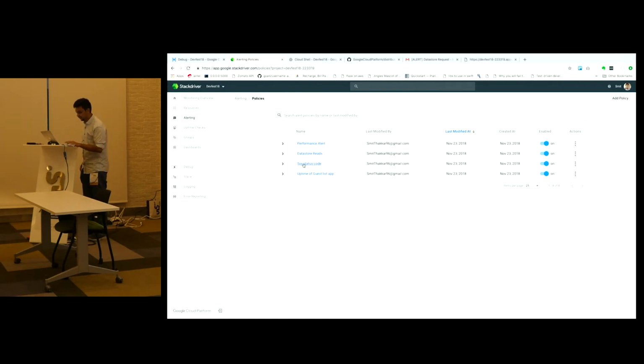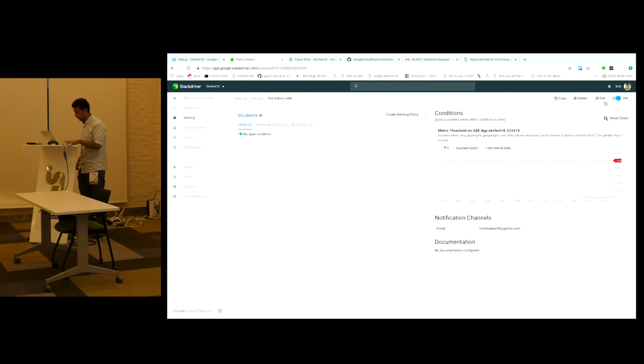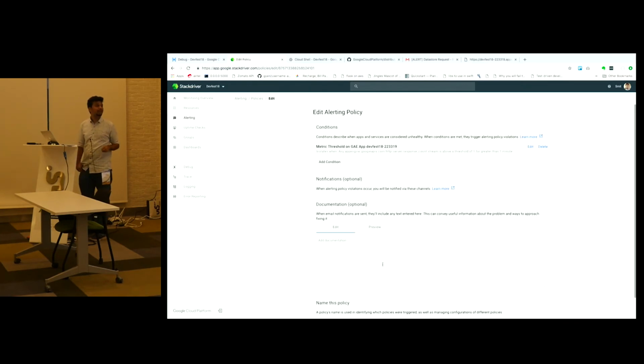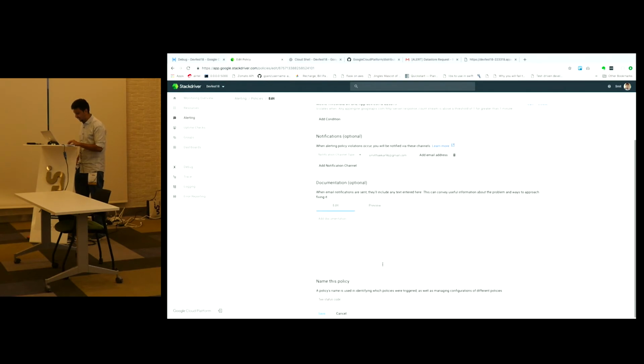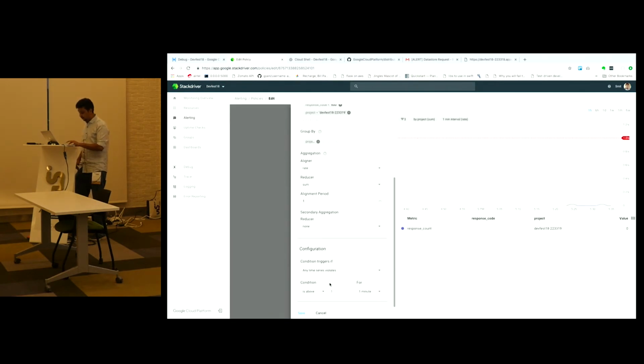So in that case, you can create a 5xx alert, where your application is responding with a 500 status code for more than once. For critical routes, you can configure a threshold of 0 or 1, as low as you want. And for some routes where you are expecting that it's likely to fail, you can have a high threshold.